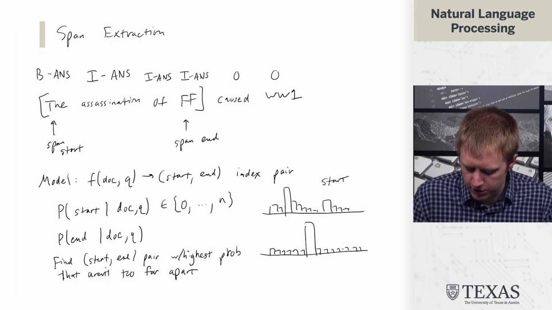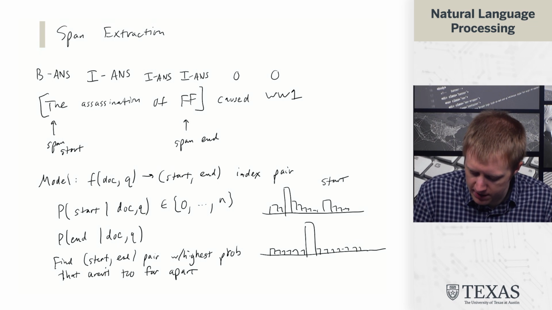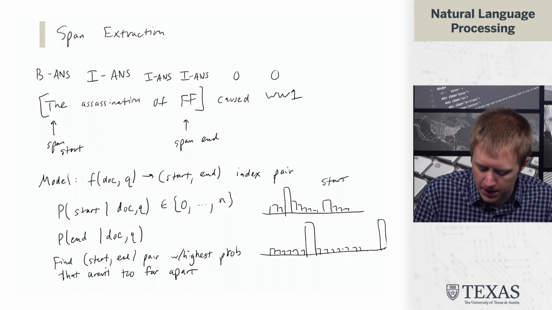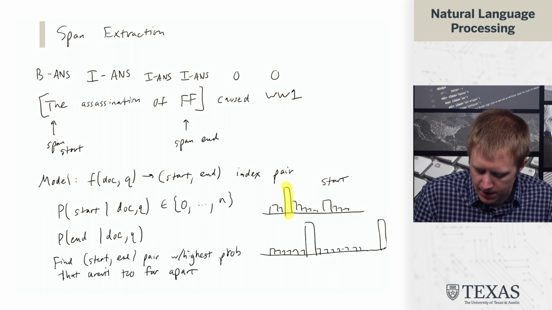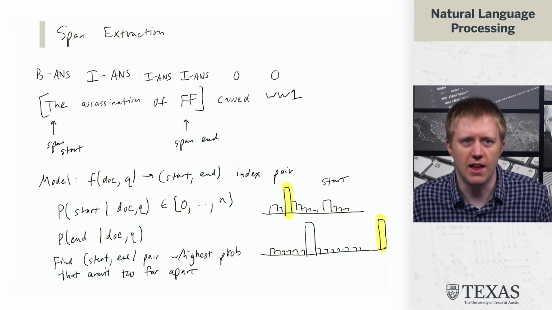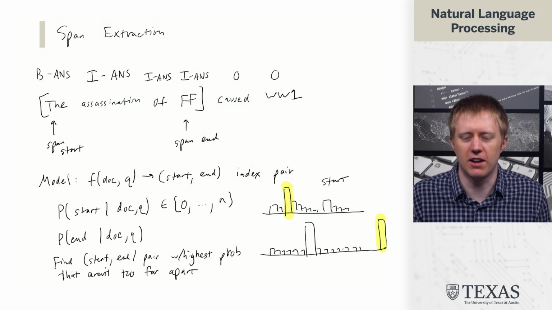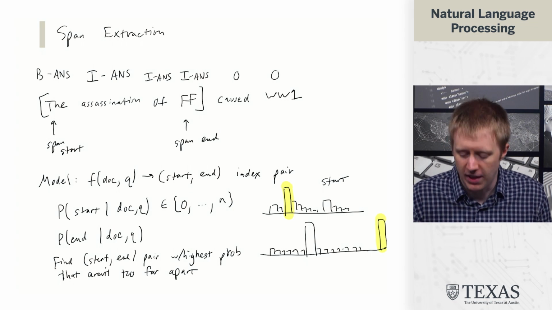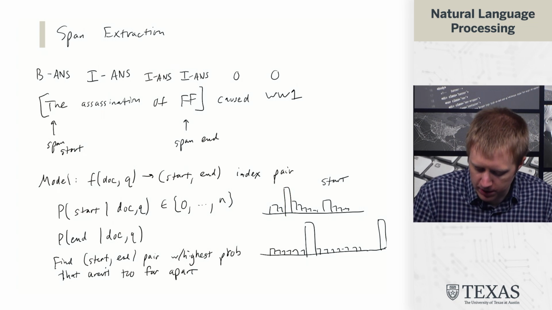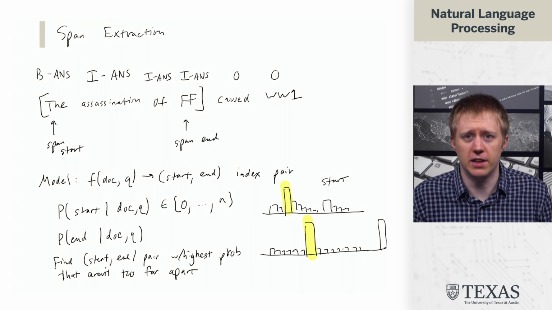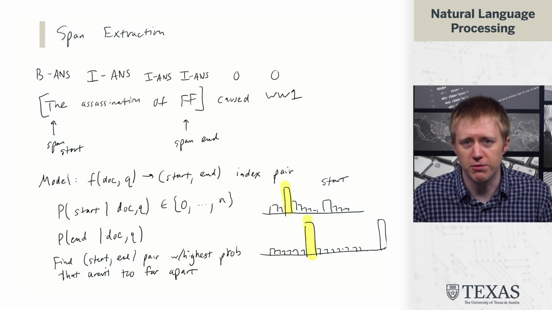What we wouldn't want to do is, let's say way down further in the document, you also had a fairly likely end position. You would not want to take this start and this end point and then return a massive paragraph or a whole page as the answer. That's not the right thing to do. Instead, we're going to say these two are reasonably high probability and maybe show up within 5 tokens of each other or something like that. So that's a reasonable answer to return to the user.